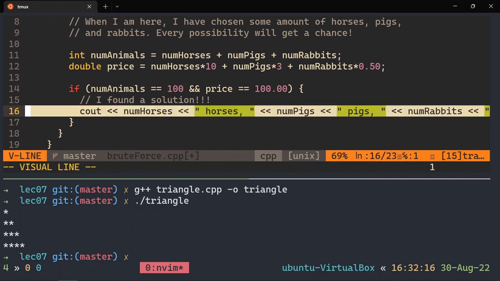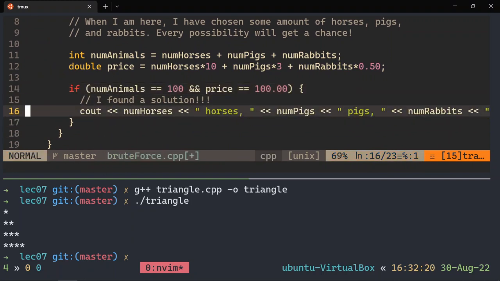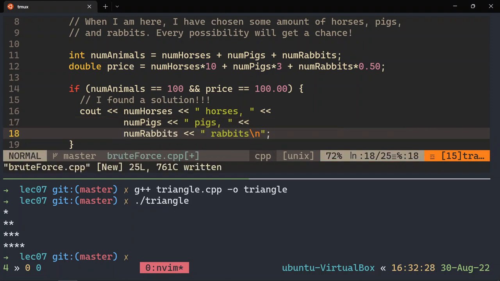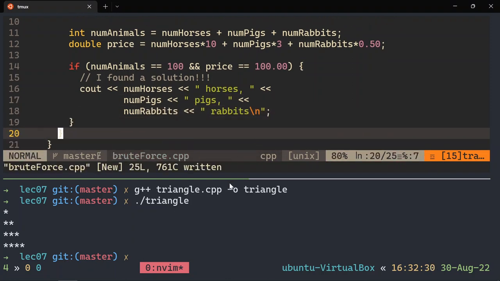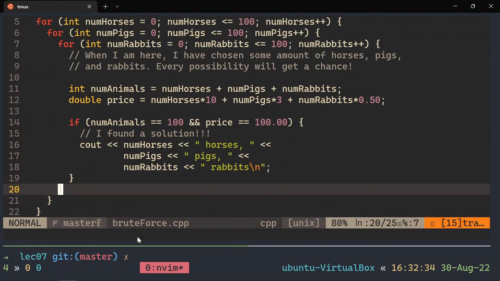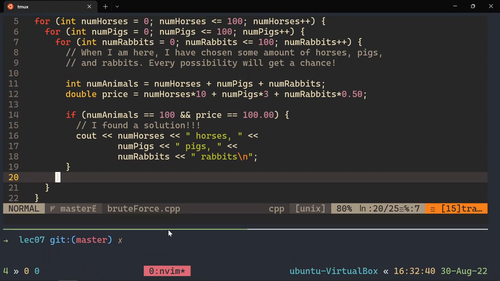All those numbers that we generated here, because apparently there's 100 of them and the price is 100. And that's a solution. Let me try and get this all on the same line for us. Visible. Okay, can I put this entire loop on the page for you? Let's see. Not very easily. Let me zoom out just a little bit. There.